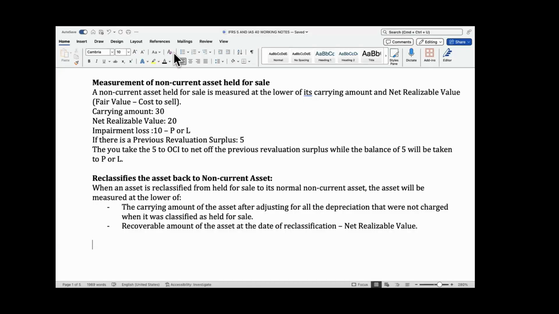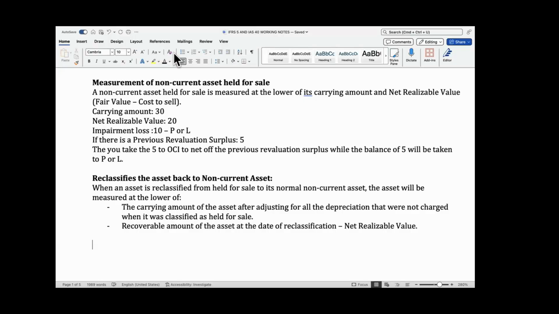Yes, they can. But I need you to understand something: even though they are still using it, can they release it immediately? If a customer comes today and says, I want to buy, would they be able to release it immediately? If the answer is yes, then that means it's available for immediate sale in its present condition. So it does not preclude the entity from using it. You can still continue to use it. What is important for us is that now you have intention. Intention is important in reporting.